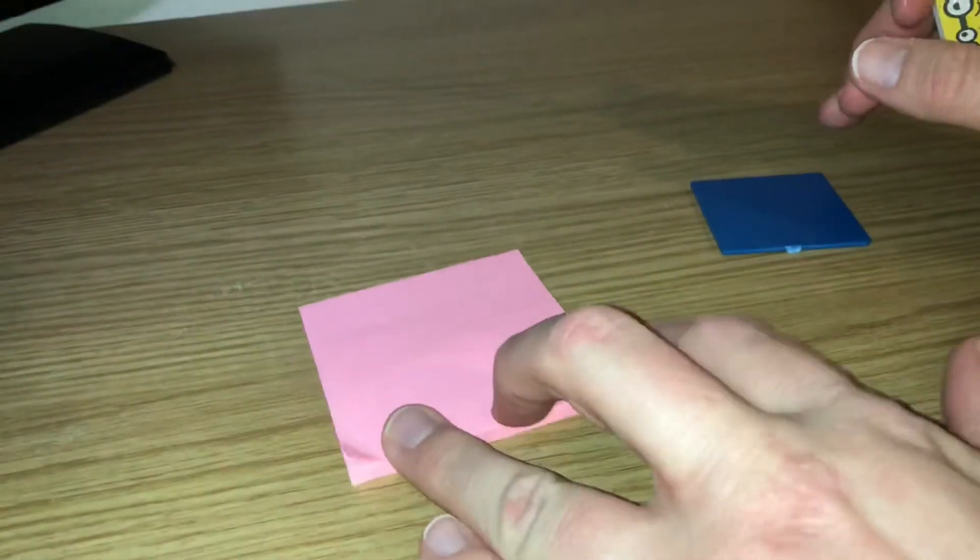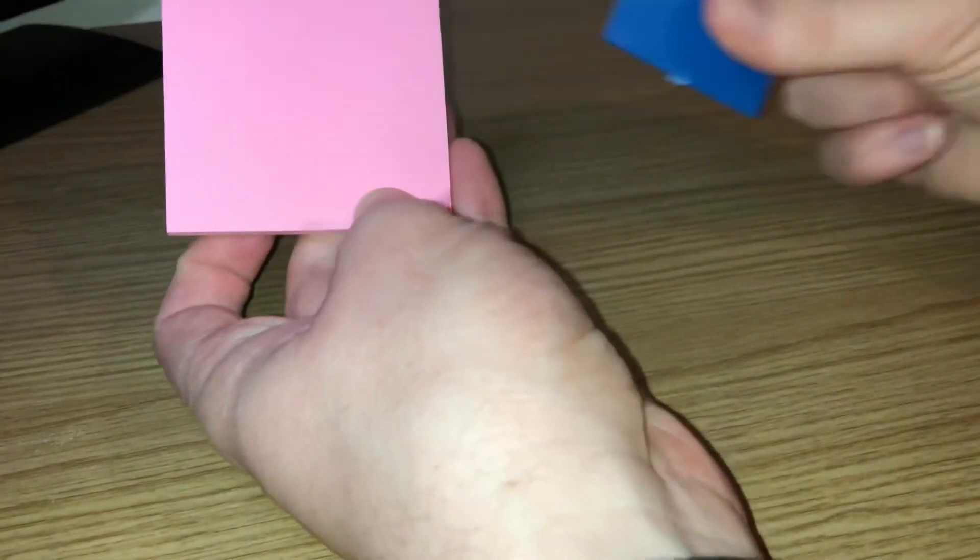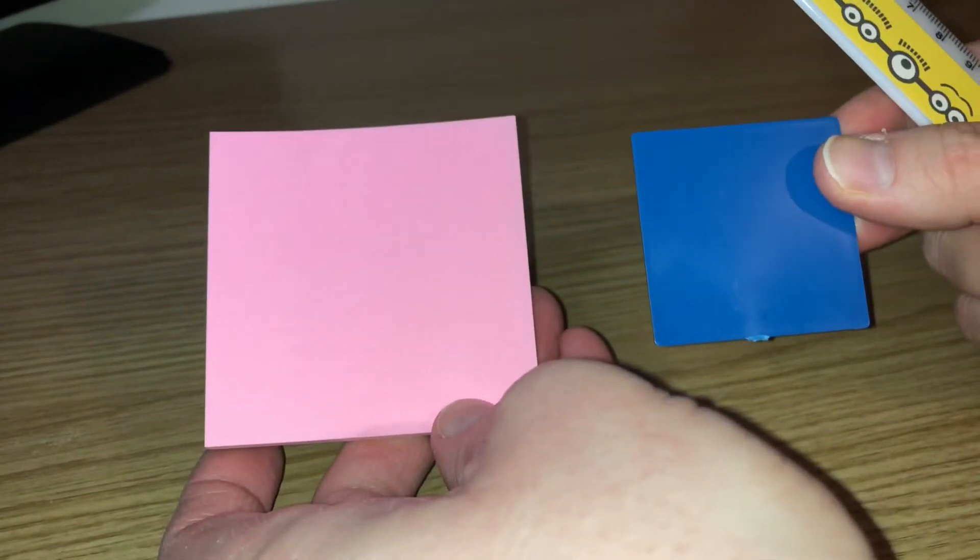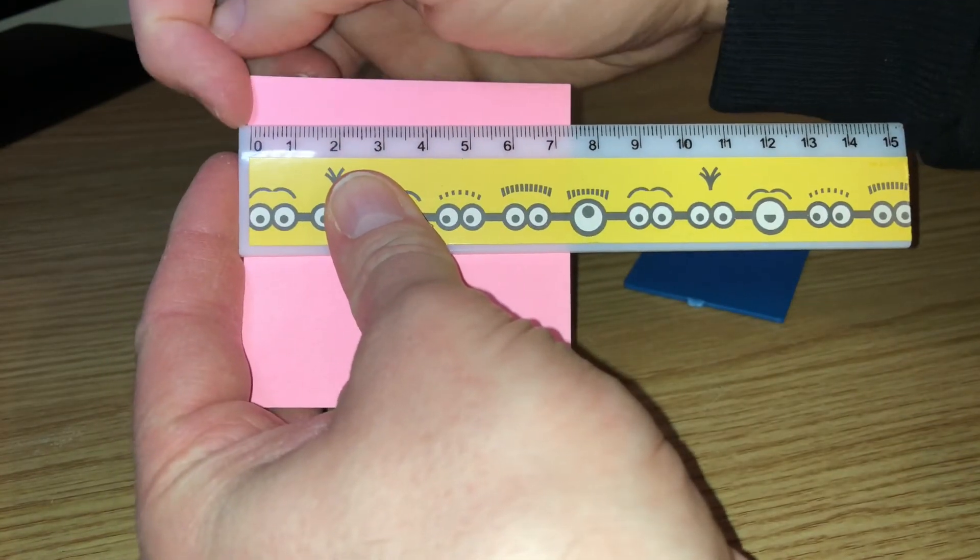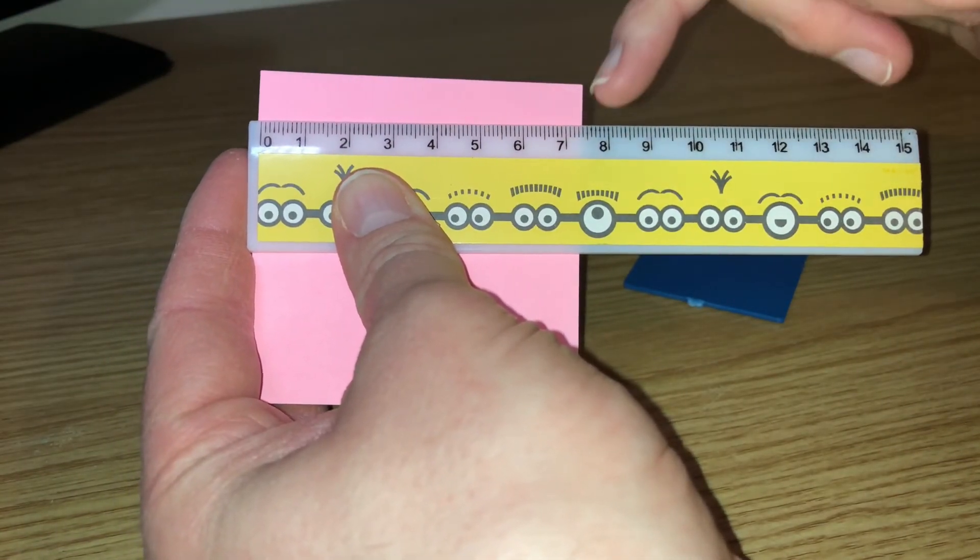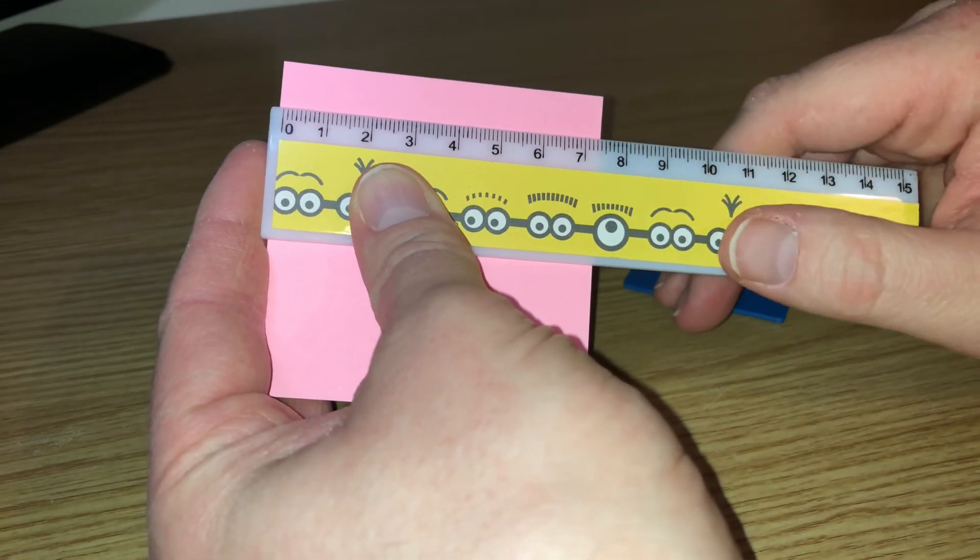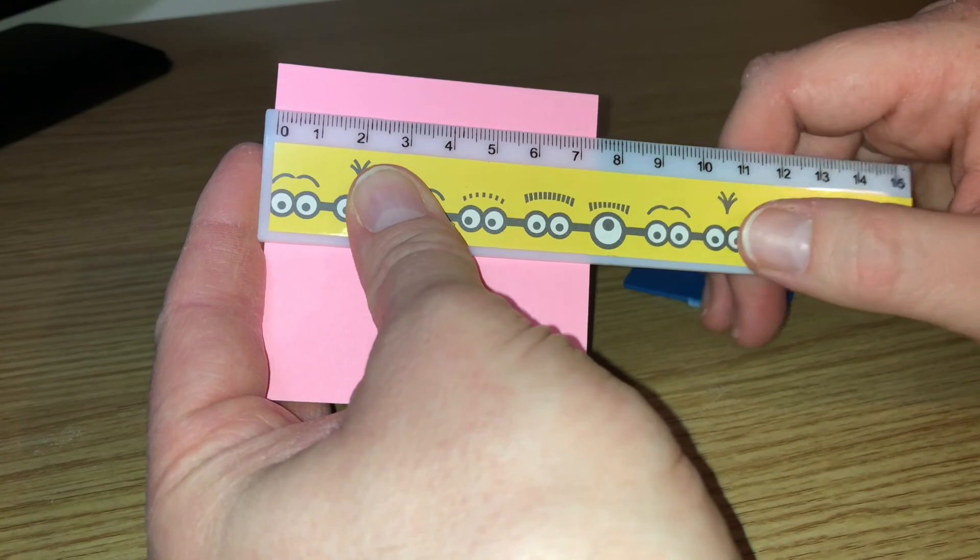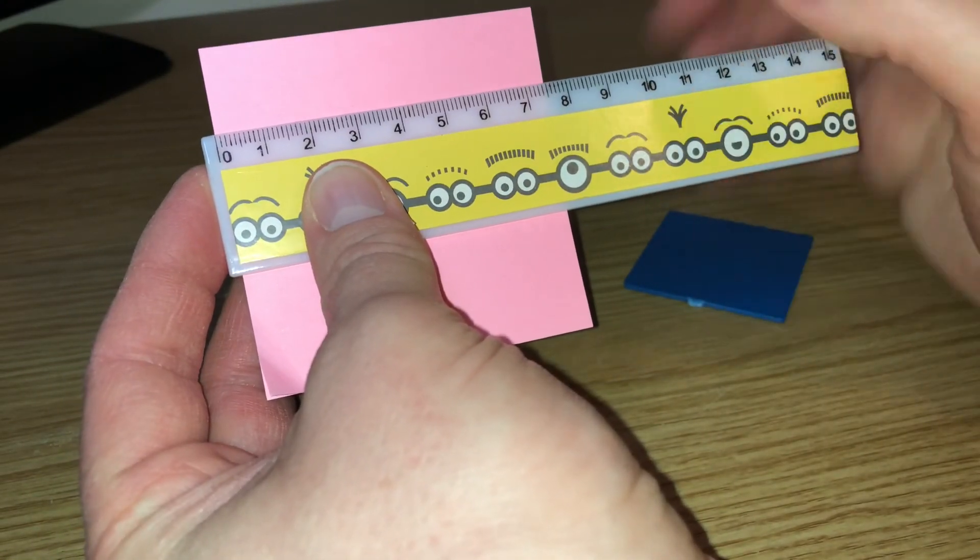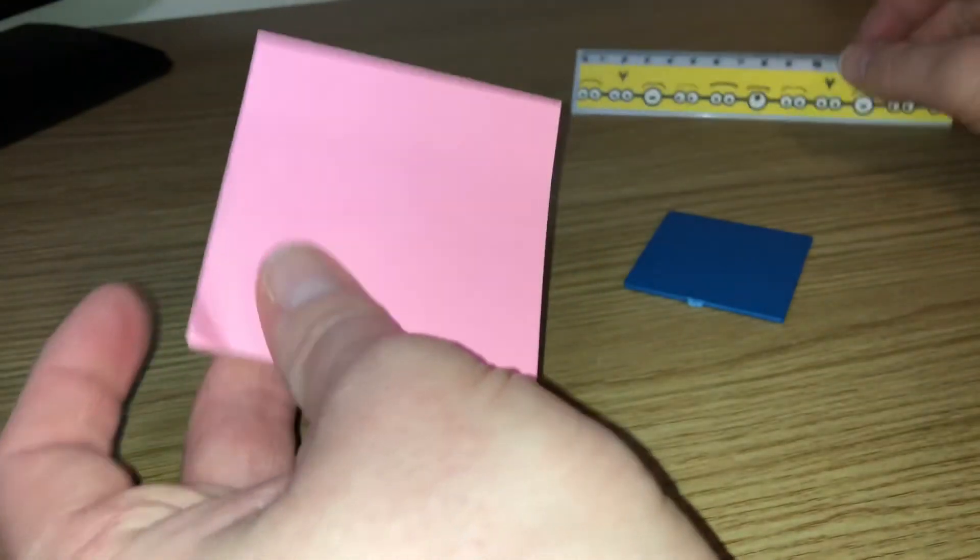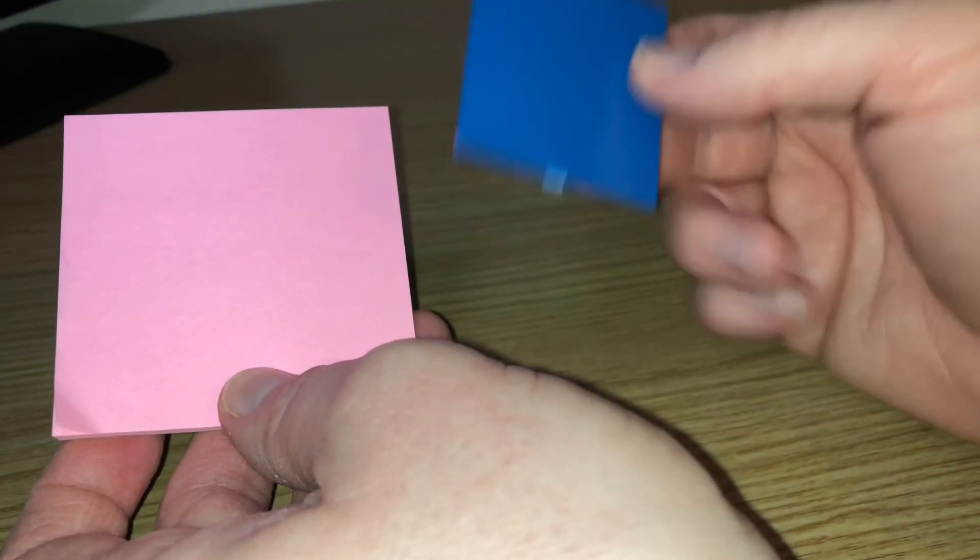Here's one I found. I've got some post-it notes here. Can you see, it looks like a square, doesn't it? When I measure it, I've got, put it on the zero, make sure it's lined up nicely. It gets to seven and then the line halfway between seven and eight. So mine is seven and a half centimeters that way. And if I turn it round, it's seven and a half centimeters that way. So these post-it notes are a square. Good luck, shape hunters.